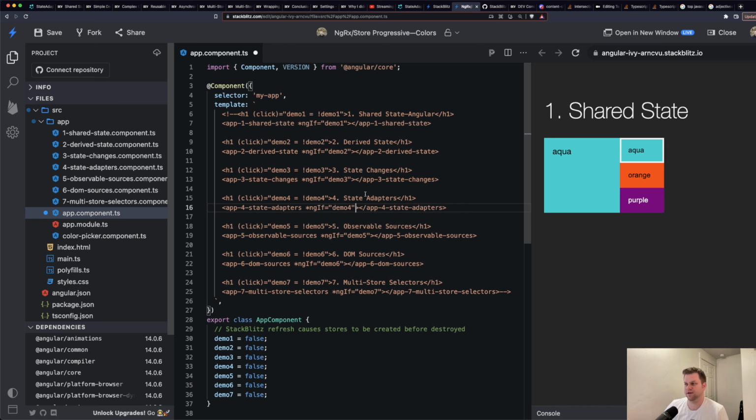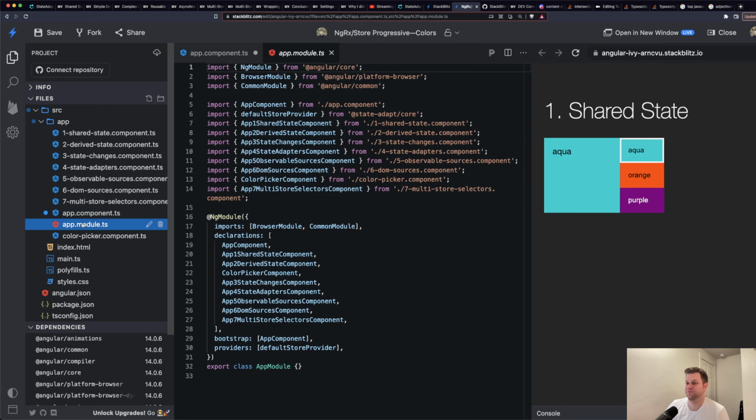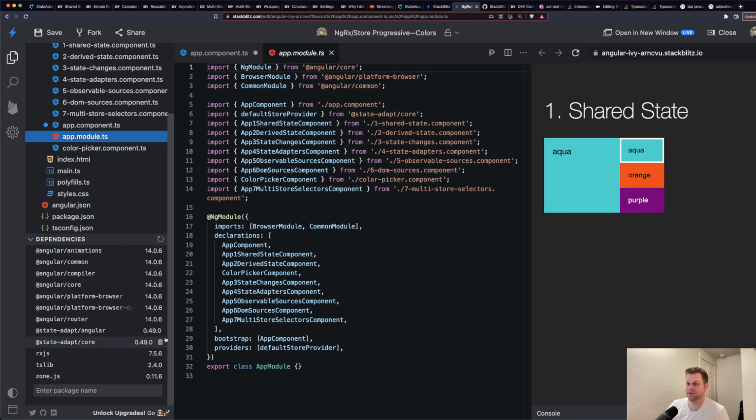But I'm just going to be straightforward and objective about it. So I think NgRx is a good one to start with because it is a popular one and it's the one I'm most familiar with. While I go through a lot of these unknowns, like getting rid of state adapt, stuff like that, it'll be nice to have fewer uncertainties with everything else. So I will start with something I'm familiar with, NgRx store.